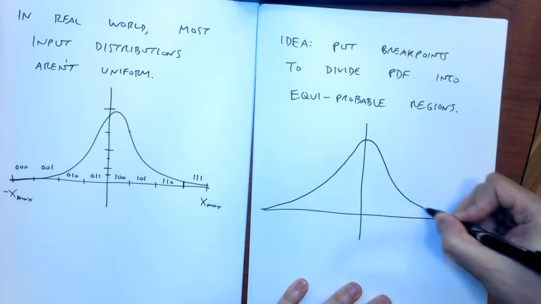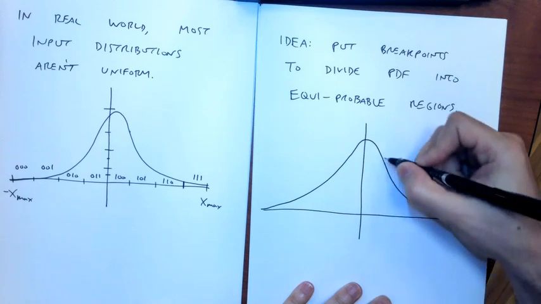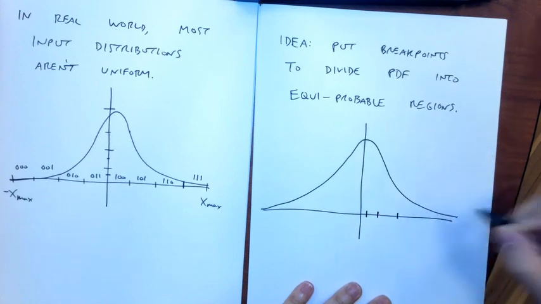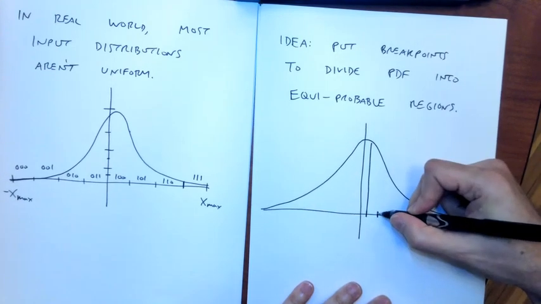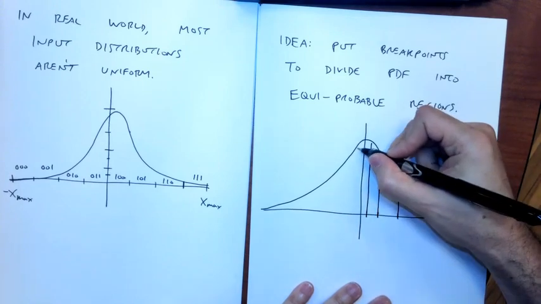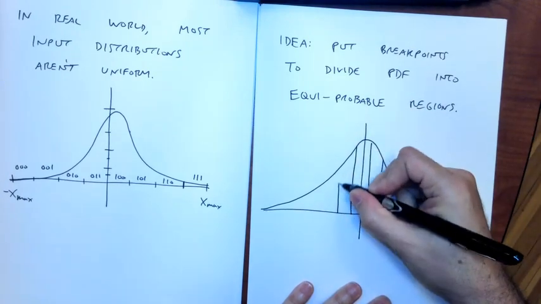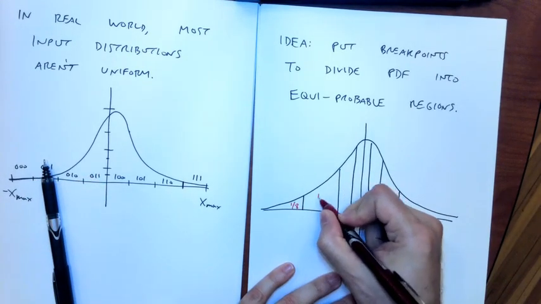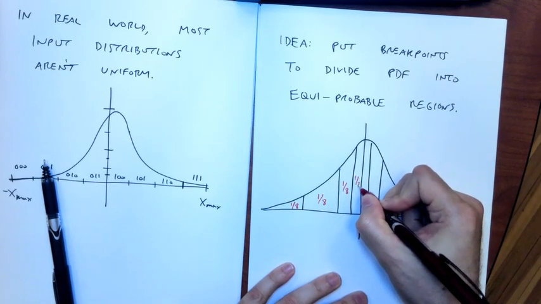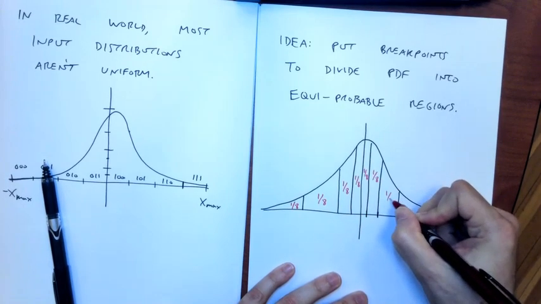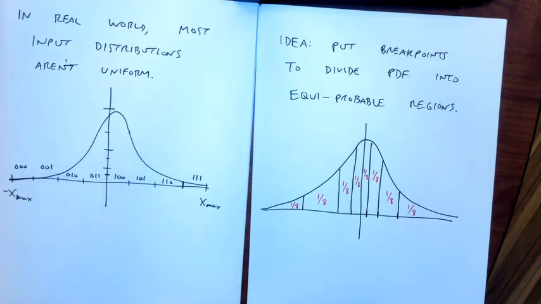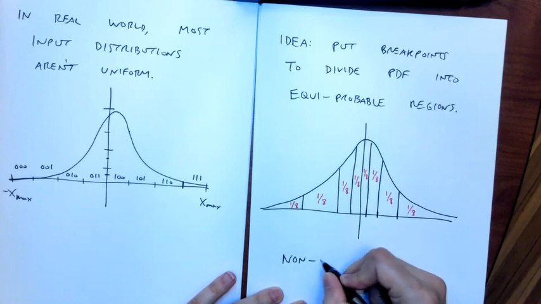So if I have lots of probability mass, probably what would happen would be that I would draw a level here, and a level here, and a level here. Again, maybe the drawing is not super to scale. But the idea being that in this area, I have an eighth of the probability, and this area has an eighth, and this area has an eighth, and this area has an eighth, right? That would be the smarter thing to do. And then in each of these areas I would find the best quantization level to use, okay? So this would be non-uniform quantization.